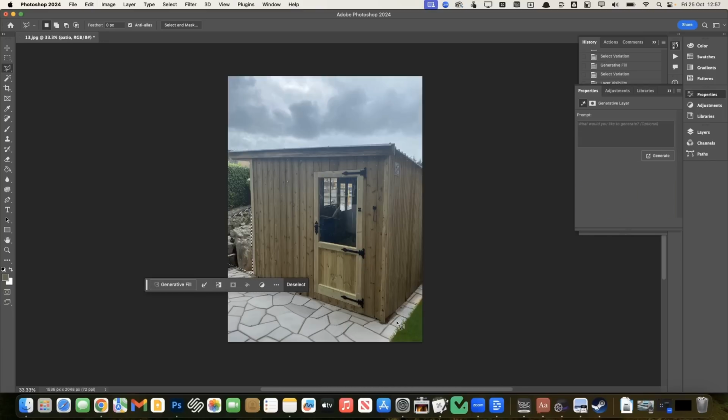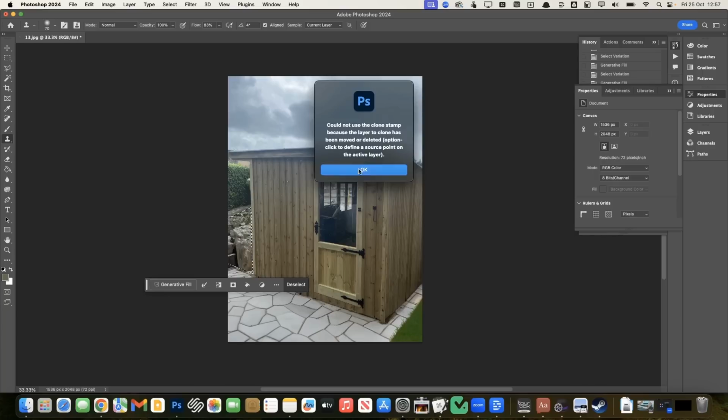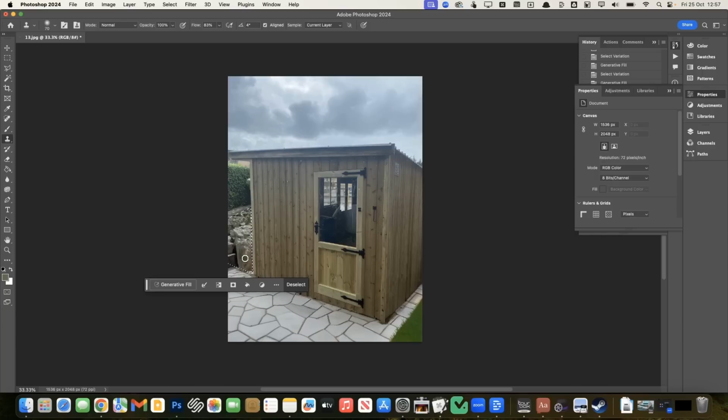Okay, so instead, what we're going to do is, with that area selected, we're going to go to the clone stamp tool, grab in the middle of this area here, make sure I flatten the image. Select the grass.